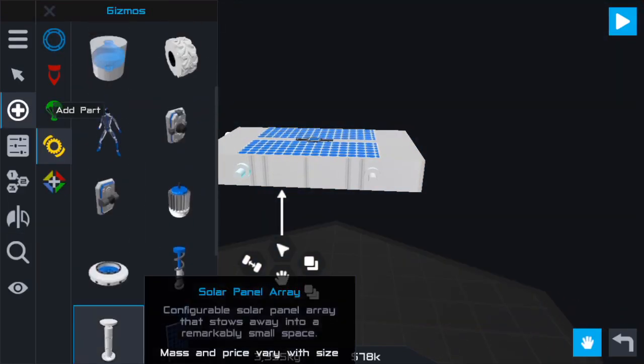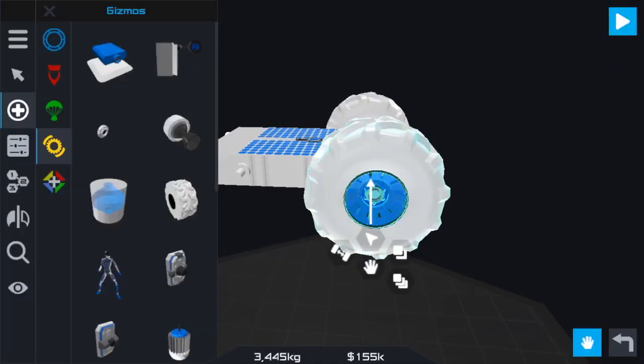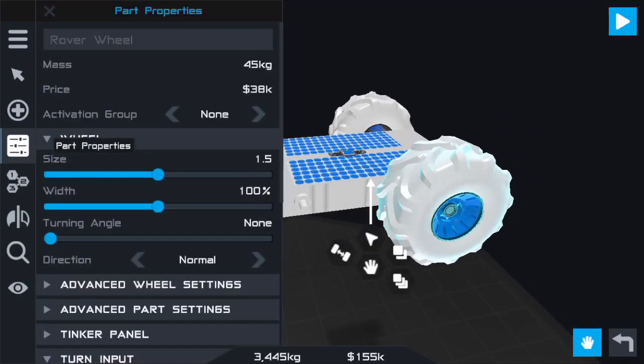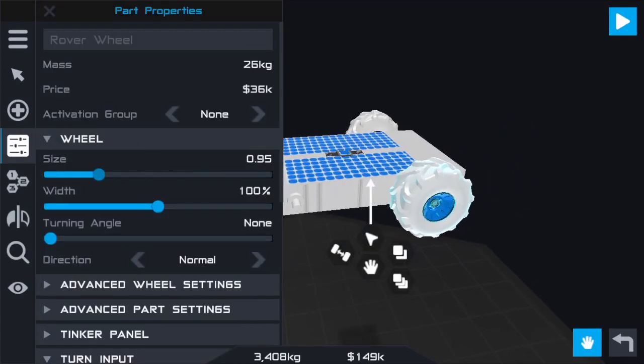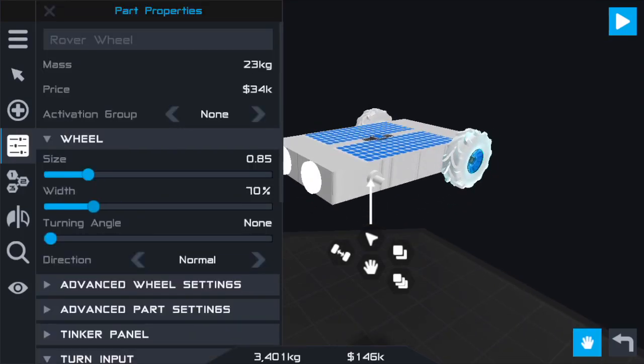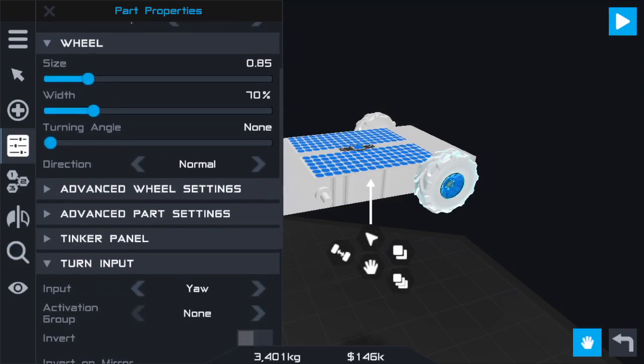Right, and from there you can pretty much go straight on, connect your wheels if you wish. And in the menu, just choose the size that you want. So you want them that big by that wide. Nice little thin wheels. If you want them to turn, set a turning angle. At the back, you probably won't.